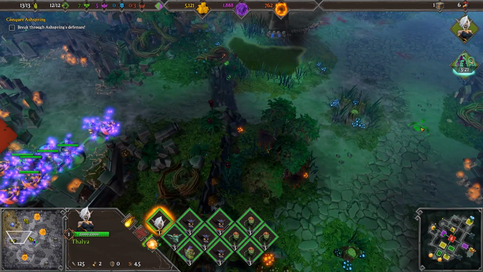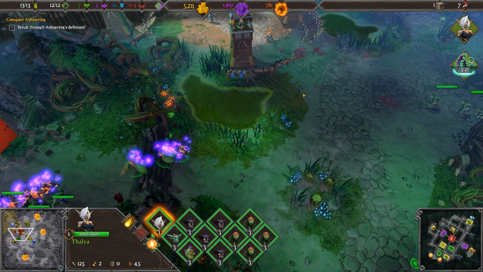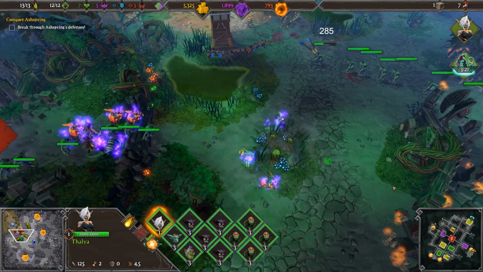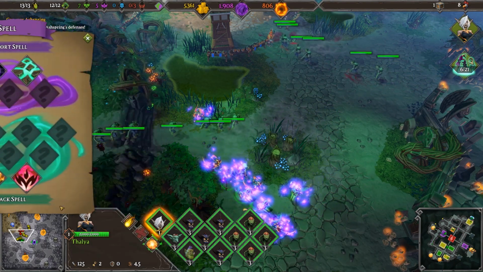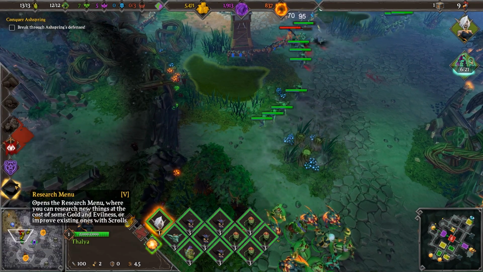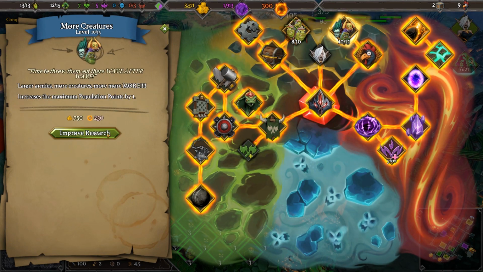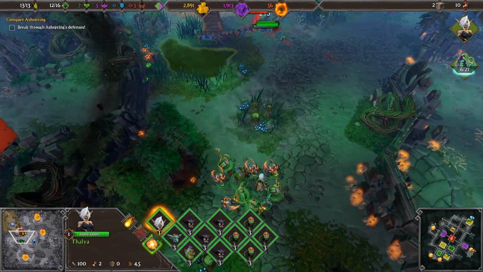I think that's the vast majority of the camp. Well, we could try and take him on. Has he healed at all? Yeah, okay, so he heals after each one of them. I should probably... Is it N? M? No, that's forces. What's the button for research? V. Okay. I should probably up my army by an amount.